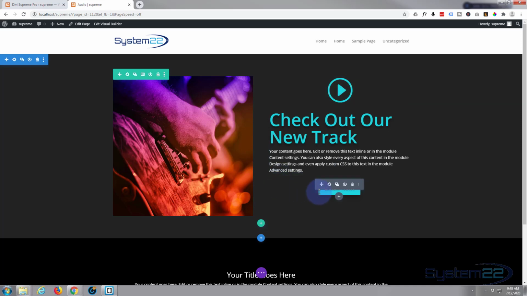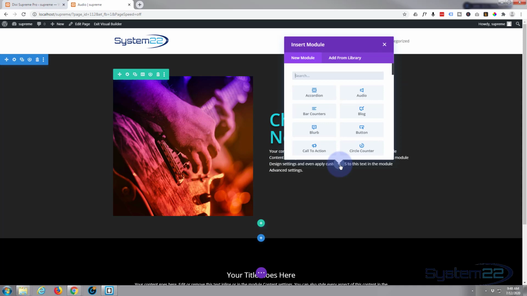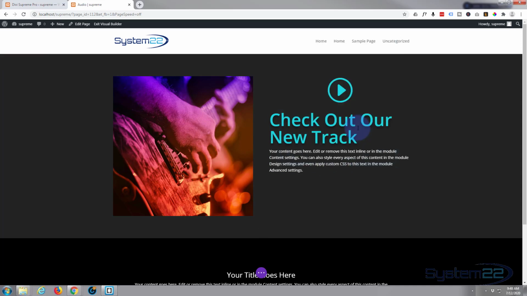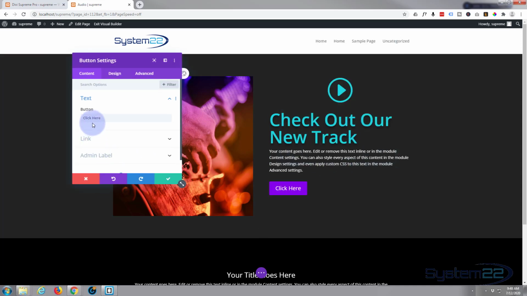Okay, now our builder's loaded. Let's just get rid of this button that I've got here. And let's start again. So we'll add a new button. And listen now, whatever it is you want to put in on your button, you don't have to put a link in because we're going to make it trigger a pop-up in a minute. Alignment wise, let's put it in the middle.